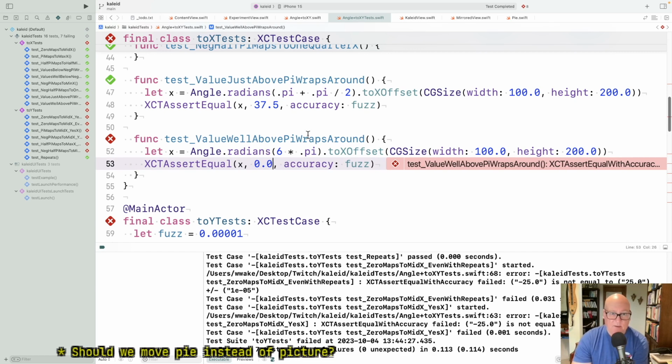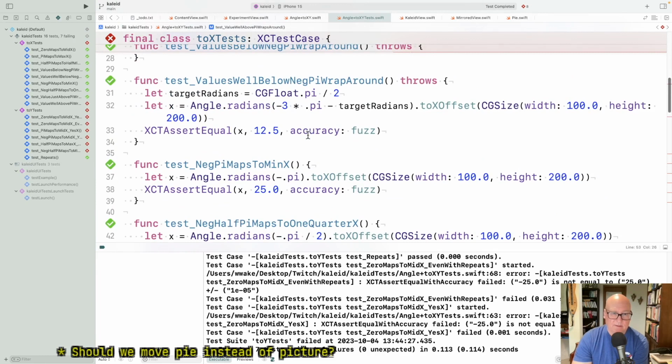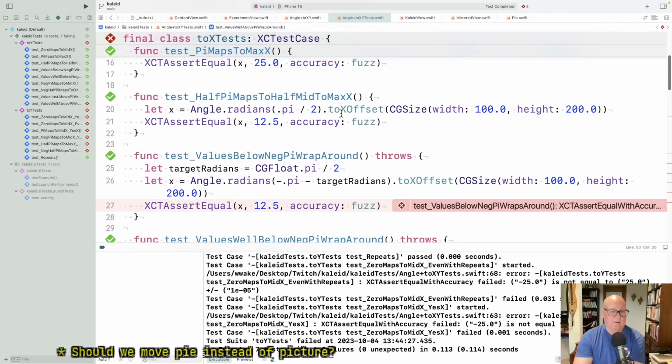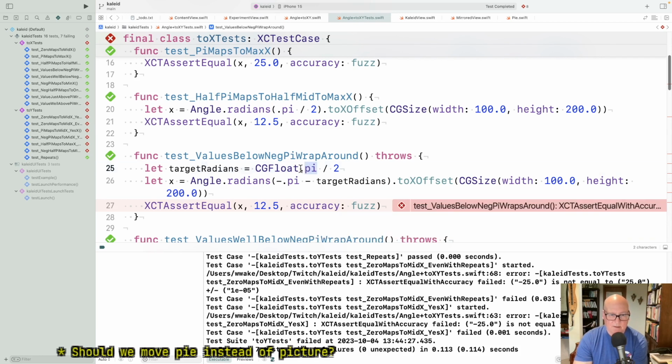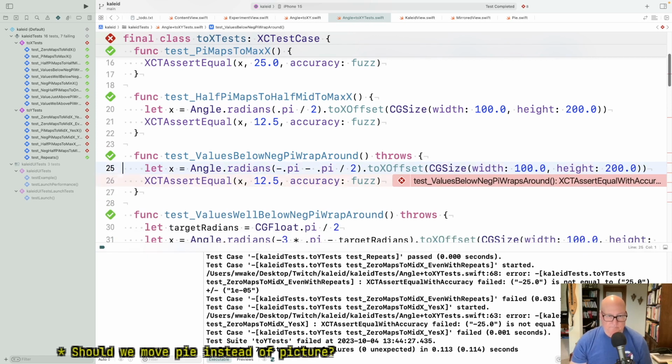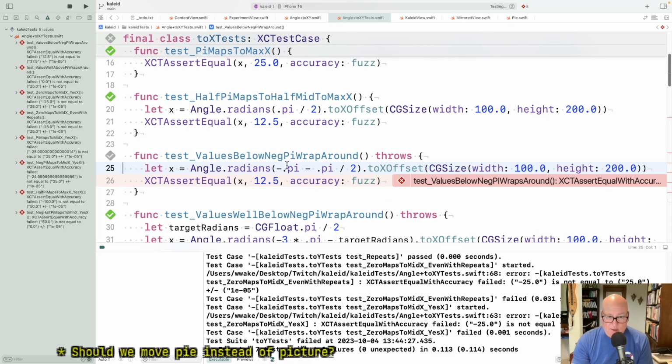that is now okay. The other test, though, why is that 12.5? Okay, so this minus pi over 2, I'm going to inline this. That's the same as minus 3 pi over 2, right? Minus pi is minus 2 pi, minus 1 more is minus 3. Okay.